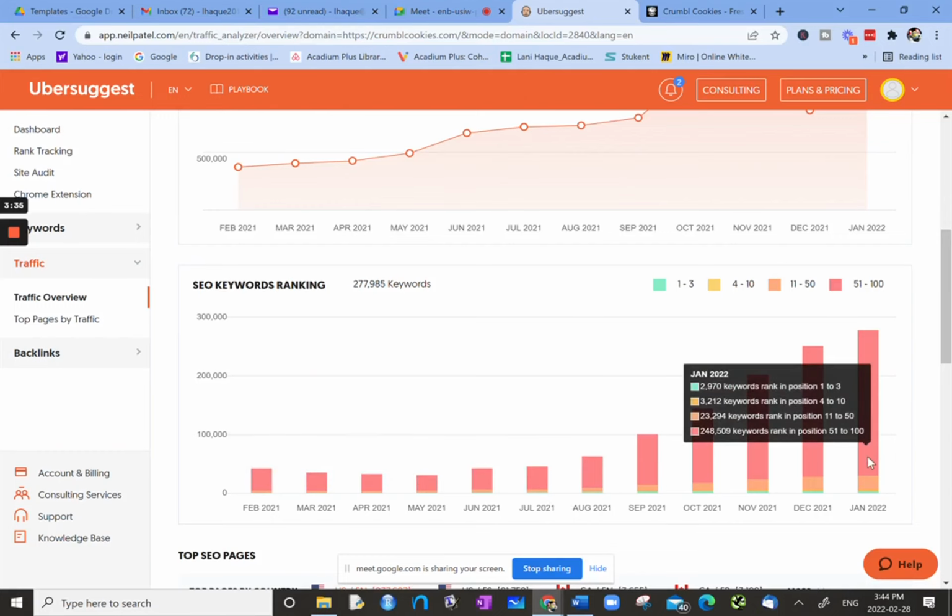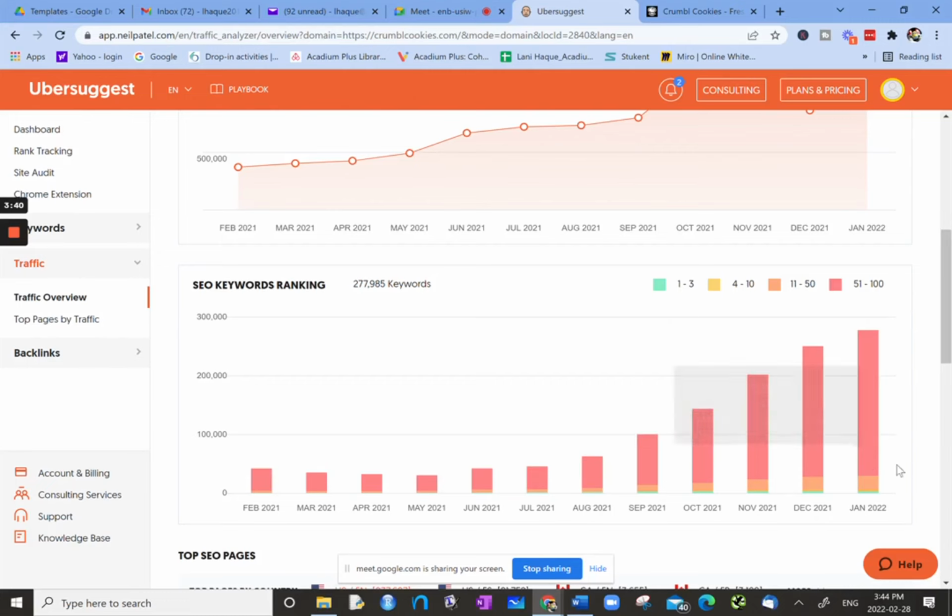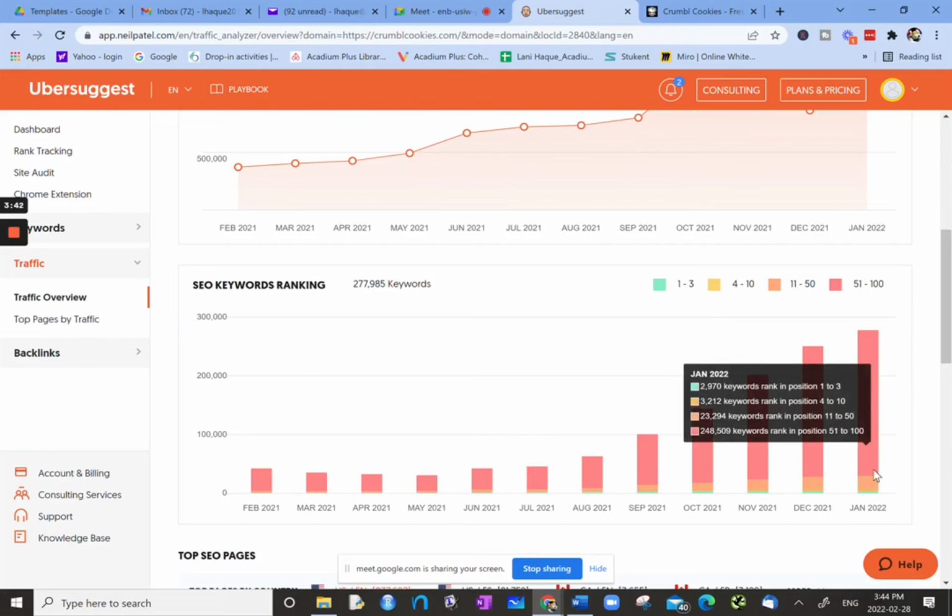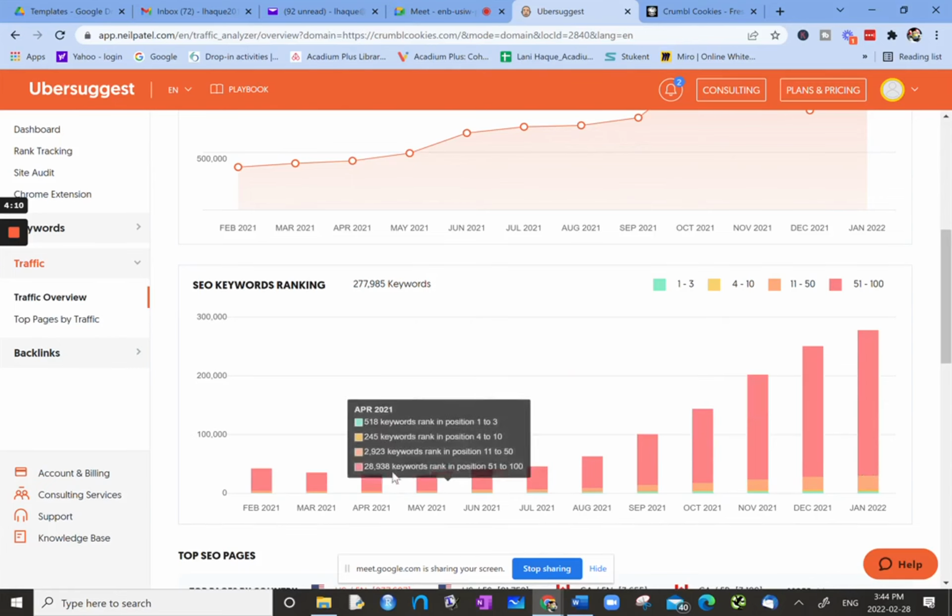And then in January it changes. There are a lot more keywords. So I find that's also very helpful because those keywords that are just off the first page, so if you look in January 2022, there are 2,900 plus 3,200 keywords that are on the first page. And then there's 23,000 that are on pages, what is that, from 2 to 5. So now you can get some idea of which keywords you want to try and boost in rankings from this graph, which is nice.